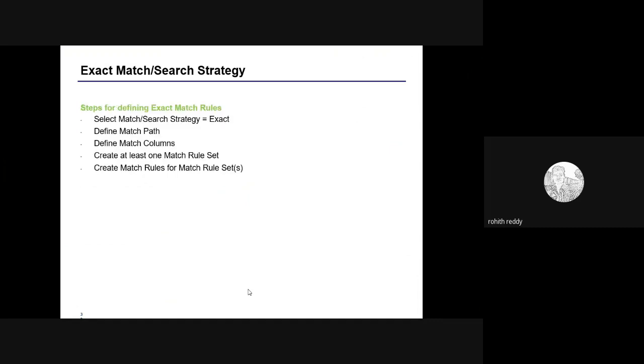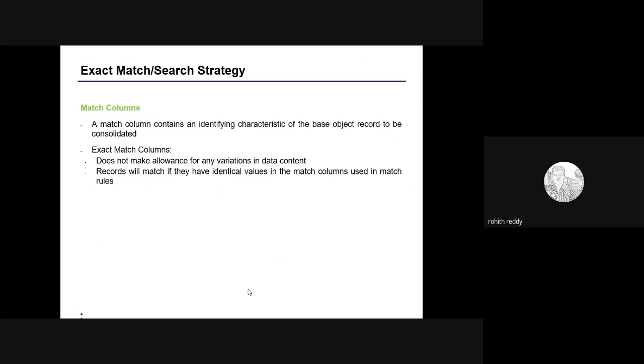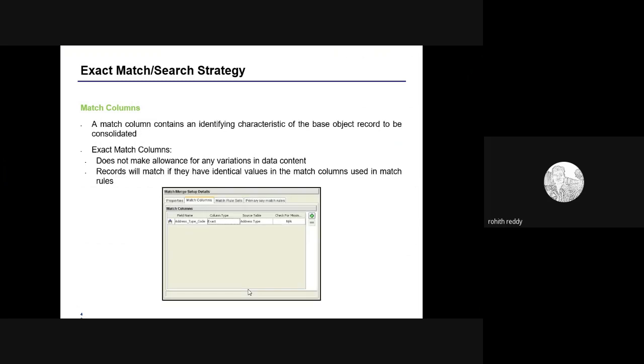Yesterday I showed you exact match rules, and we have to define at least one match rule set to perform the match and match process. Exact match is nothing but an apple-to-apple comparison. It will not allow any variation within the data; the values should be identical.